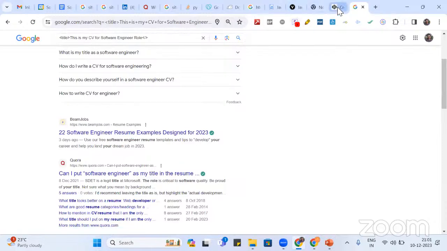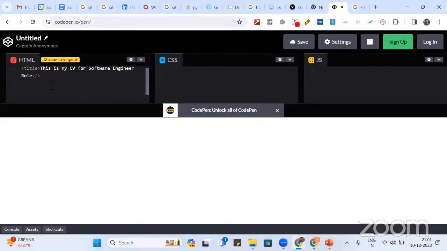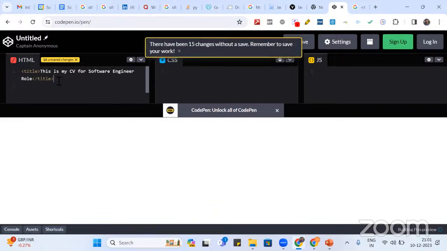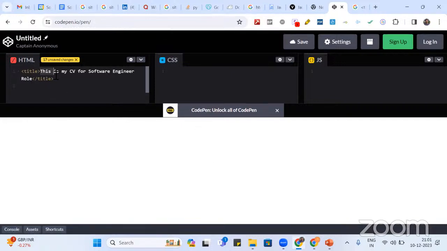The end one, the title tag is missing. Slash title. Yeah. After the slash. Sorry. And still it's not coming. It should come. We have to mention the open HTML tag and the close HTML tag, head, body. We have to add that.